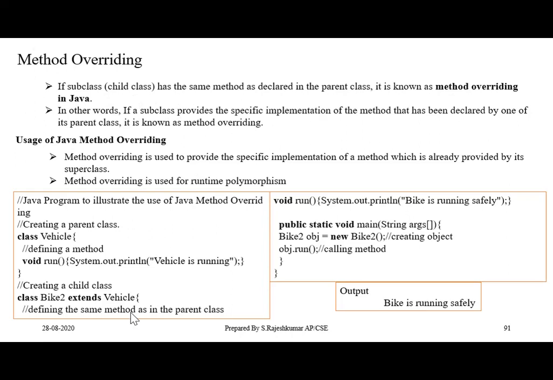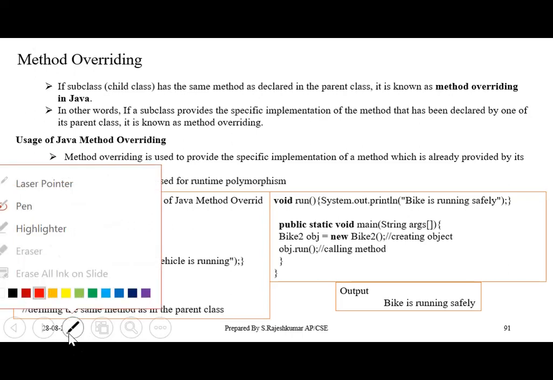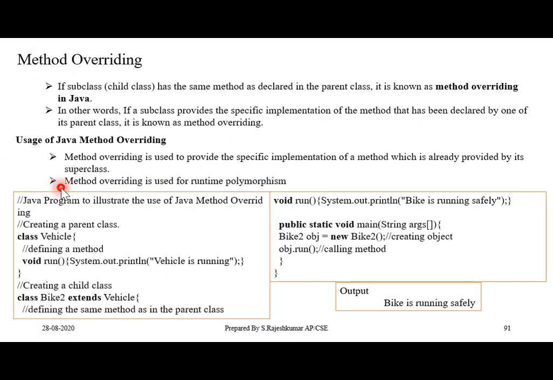Let us look at this. When we are creating a base class, in your base class you create a method, a member function. After that you are going to create one class that inherits from the base class. In that child class you also create some member functions. Let us consider the method name is b. If the method b is already defined in your superclass, that means the previous class, then both methods in the superclass and the child class are the same.